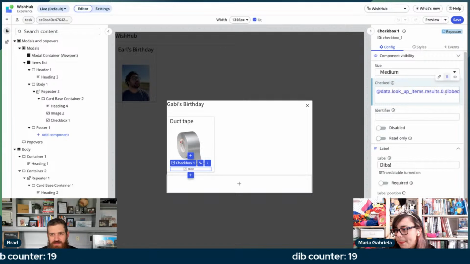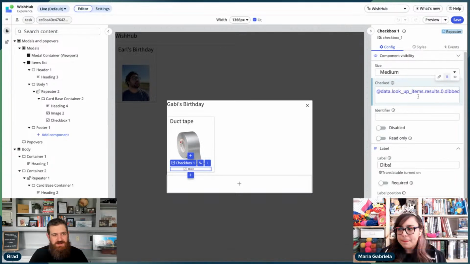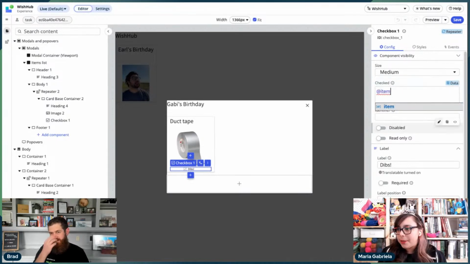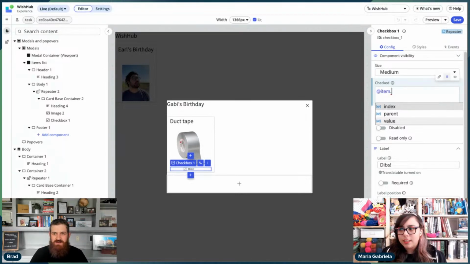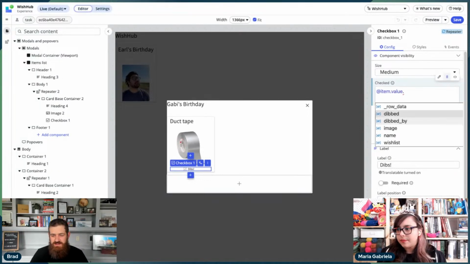So would I do dib here to see if it's checked or not? Remember, you're inside of a repeater at this point, even though we don't have the numbers anymore. Oh, so I need to do an item dot value. Index is new, I think, as of Vancouver, or it looked new to me.